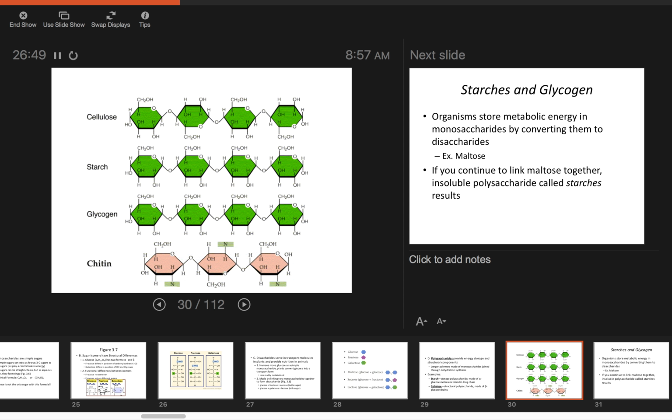All right, glycogen. H-O. Oh wait, that's the same on the other one too. Never mind. That's just the leaf. Is there any difference? They're all the same. So I think a lot of it has to do with where you find it in the organism. Glycogen in animals, this is how we get our energy. It's stored in that form. Starch is plants.